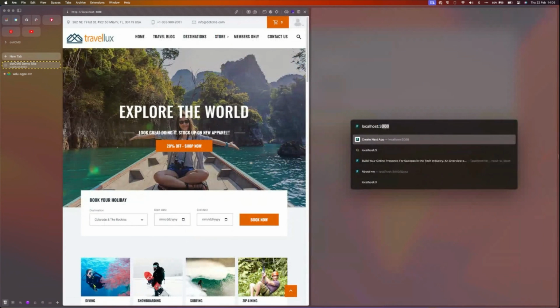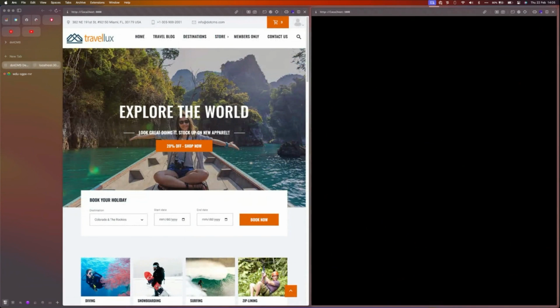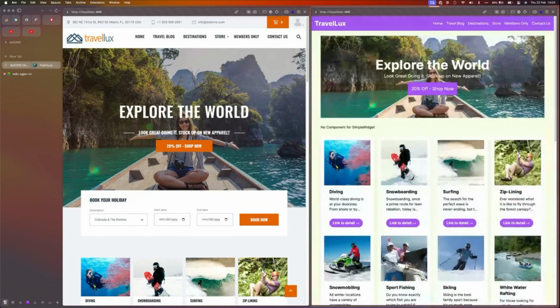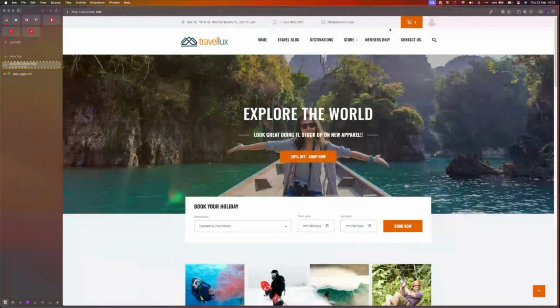Now, I have this Next.js app running in my localhost, which is basically the exact same page, but this page is being rendered headlessly using dotCMS APIs or dotCMS REST endpoints. Starting with, and the most important one, the page API. And before you jump into headless and edit mode anywhere, you gotta understand how the page API works. So let's start right there.